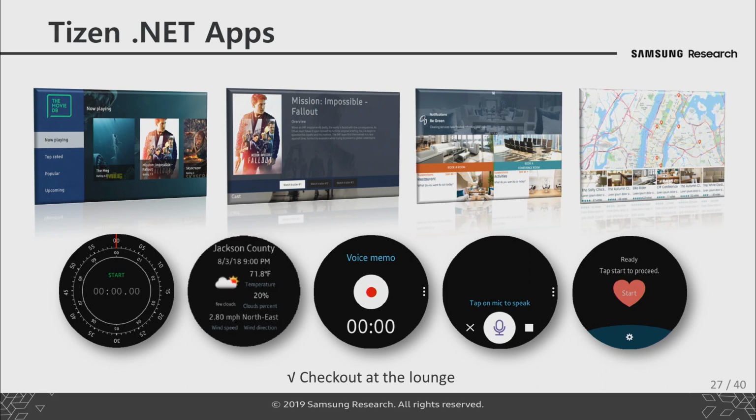So down there at the foyer, maybe you guys have seen it. We have, with our great developer, all the watches there. All the applications are on the watch, so please visit the Samsung Lounge and experience the .NET application running on the actual device. And maybe there will be all our developers. I'll definitely be there, so maybe we can talk more about Tizen.NET, and maybe we can show more applications right there.